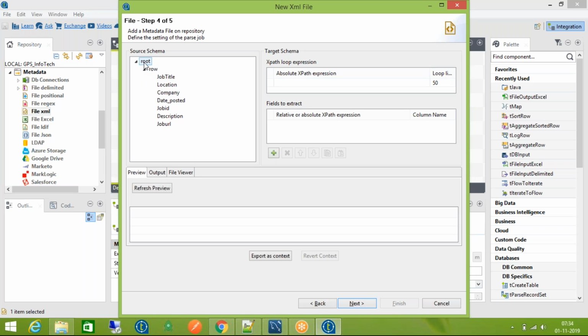Since we know that, as I said earlier, this is the loop element, just drag and drop it.